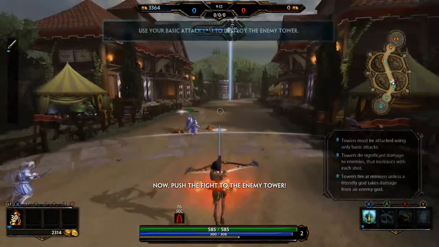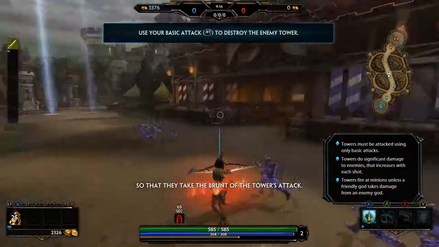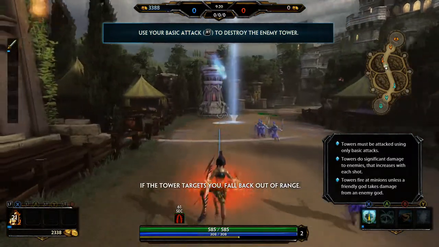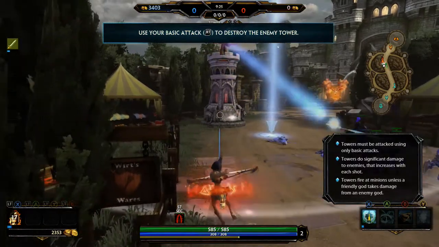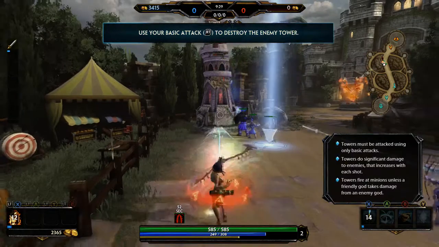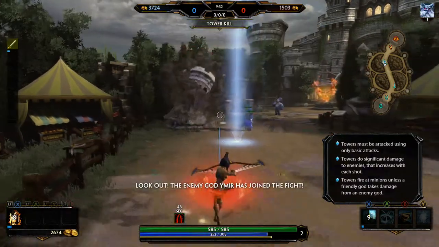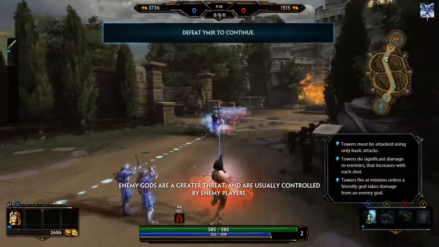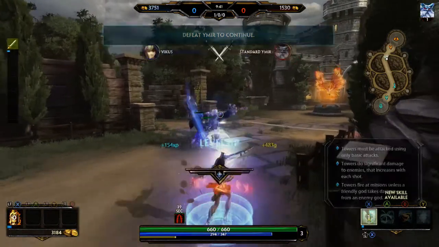Now, push the fight to the enemy tower. Remember to stay behind your minions so that they take the brunt of the tower's attack. If the tower targets you, fall back out of range. Look out! The enemy god Ymir has joined the fight. Enemy gods are a greater threat and are usually controlled by enemy players. You should defeat this god before moving on. First blood.